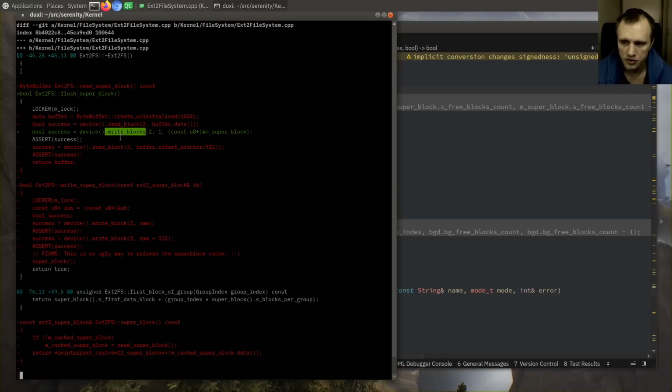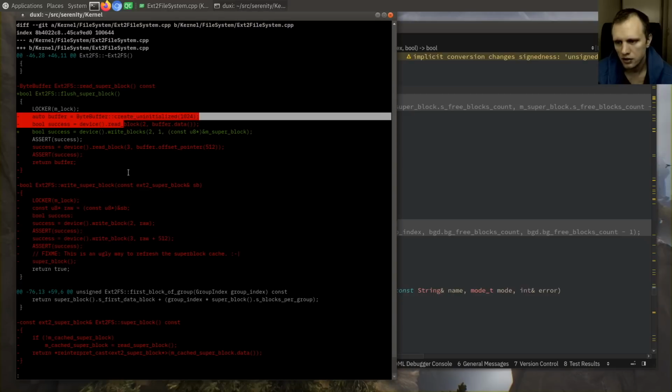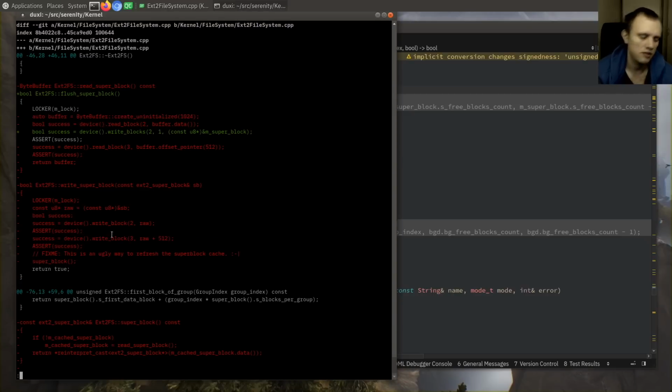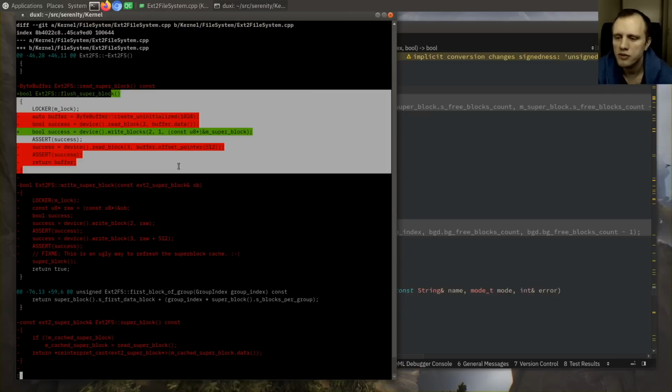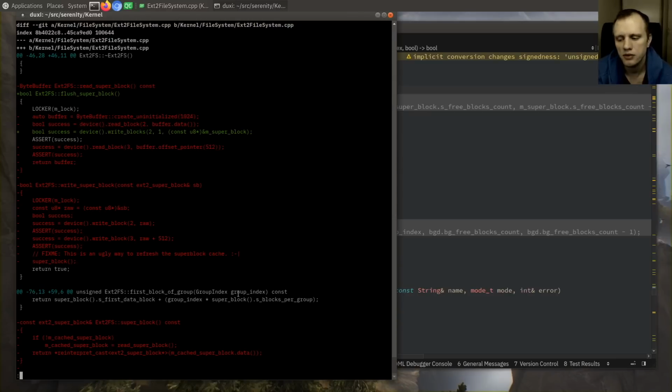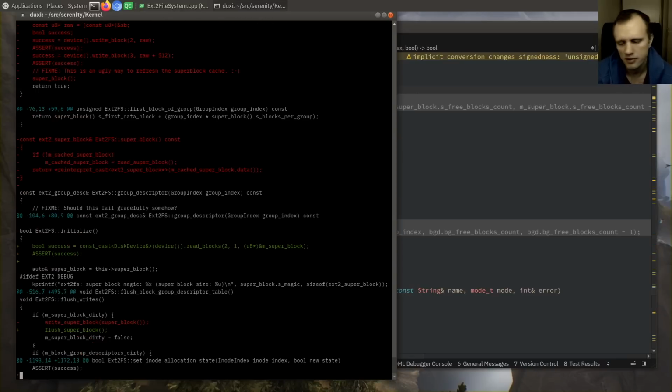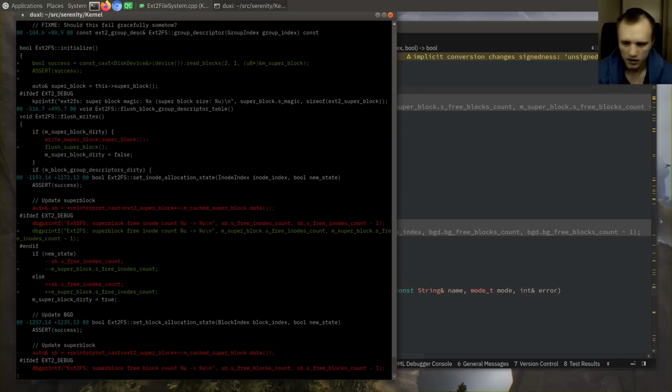And then we also use device read blocks and write blocks so that we don't have to do two I/O calls. We can just do one single I/O call, which is actually nice because when it comes to reading, it's not terribly important because we only read once, right? But every time we flush it's one disk operation instead of two. So it's not going to hurt us.